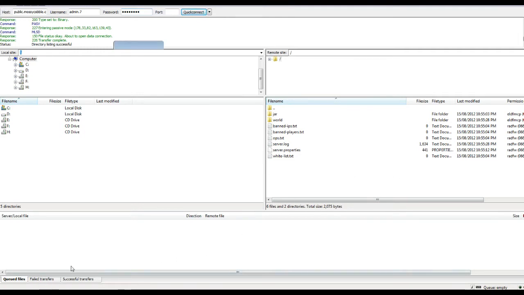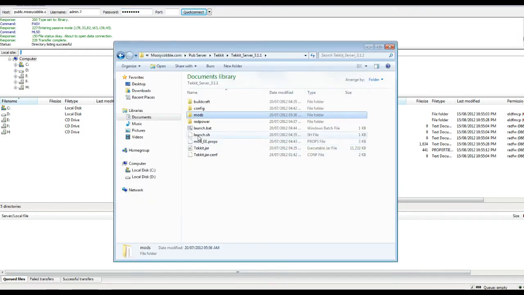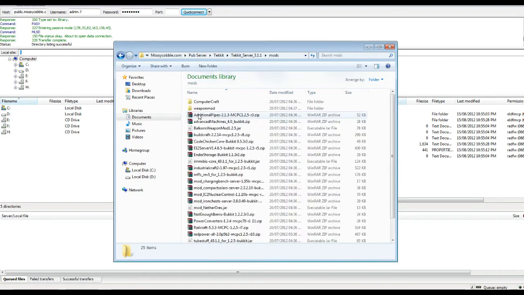So the next thing we need to do is get our Tekkit files. I've actually extracted the Tekkit that you can download from the Tekkit website. These are all the files. The first thing we're going to do is go into the mods folder and find the mod_netherores.jar. We're actually going to delete this file because this mod can cause a lot of issues and problems when installing Tekkit, and to be honest it's best if it's just deleted and not used.